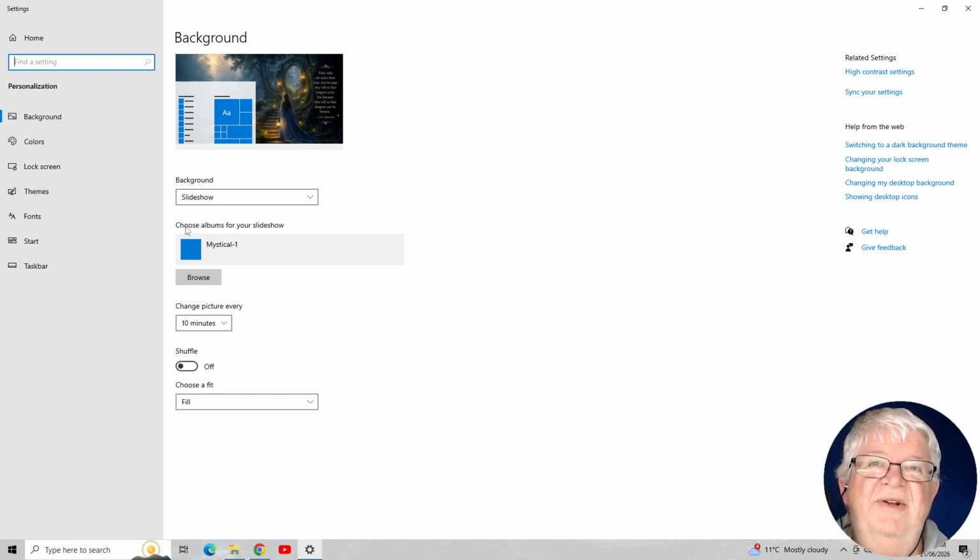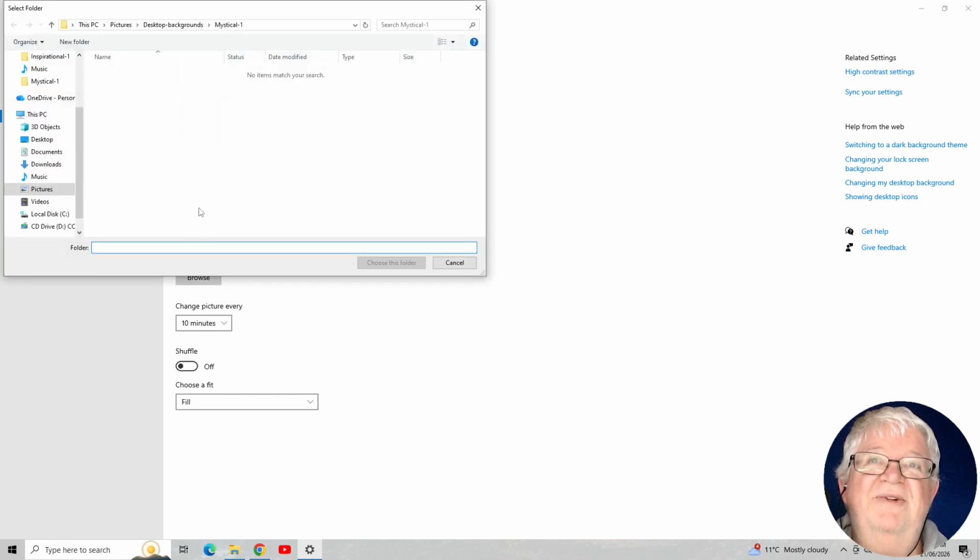Next you need to choose what they call the album for your slideshow, which is just the folder that you've stored them in. In this case it's called Mystical One. If I click on browse, it will take me back to this Mystical One. It doesn't display any files because it's just after the folder, and as I've already chosen it, it's grayed out. So I'm just going to cancel out of there, but you just pick the folder.